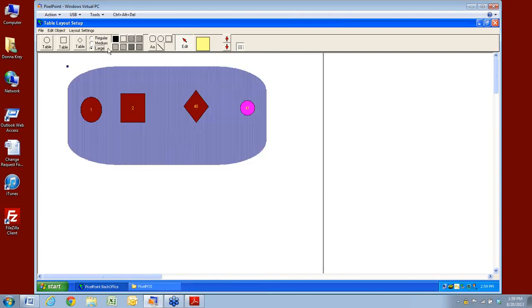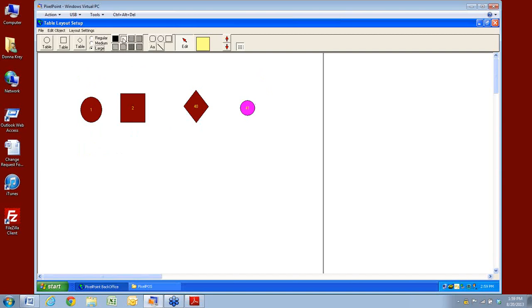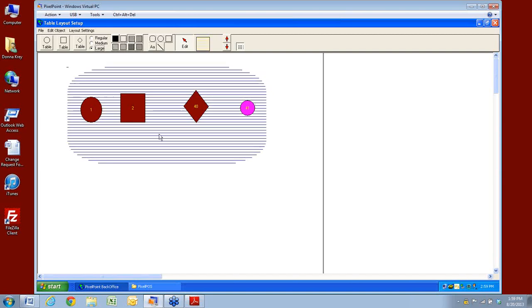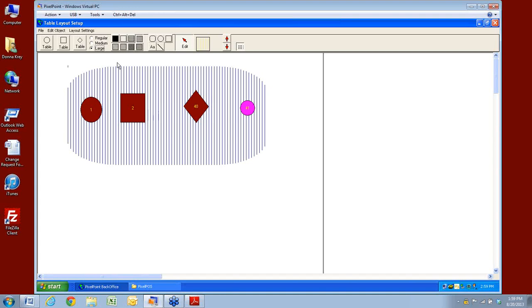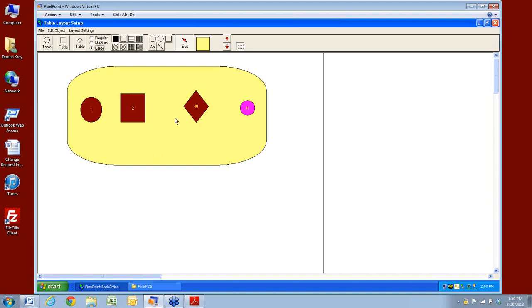Other things that we can do with this is you can put patterns on whatever this little grid might be. So maybe I want this to have little diagonal lines. So I'm in my edit mode, and I can click my little diagonal lines on it. Or maybe I want it to be blank, or I want little lines through it. Whatever you want to do, these are some different options that you have on this. Okay, if I want to go back to solid, I'm back to solid.